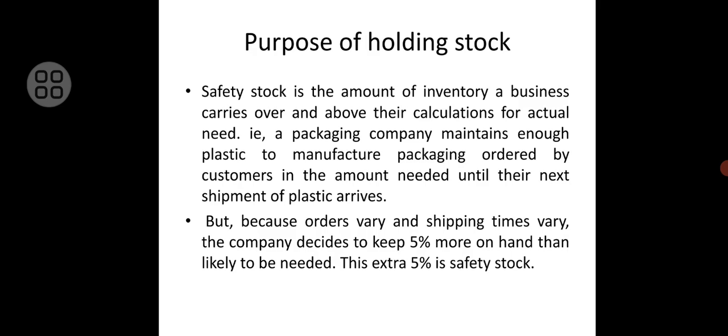Okay. So the first one is the classification based on the material flow, and the second one is based on the nature of use. First one is anticipation inventory. Anticipation inventories mean expected demand, where seasonal demand is anticipation inventories. The second one is fluctuation inventories, the third is lot size inventories, and the fourth is transportation inventories, okay. So these are the two types of inventories based on the material flow and the nature of use.